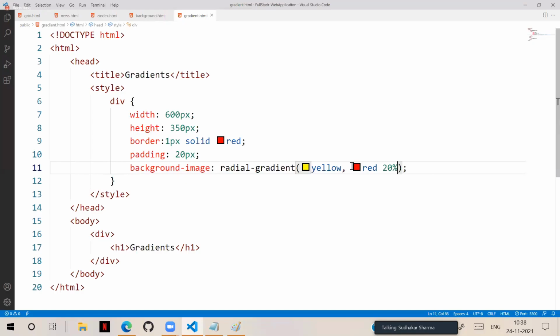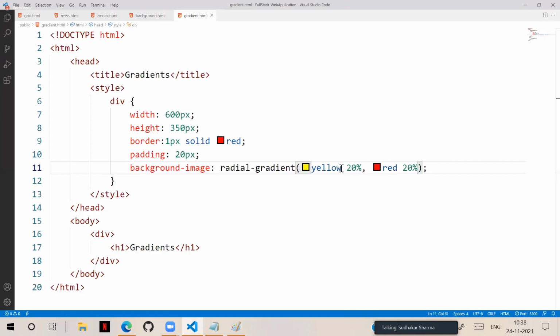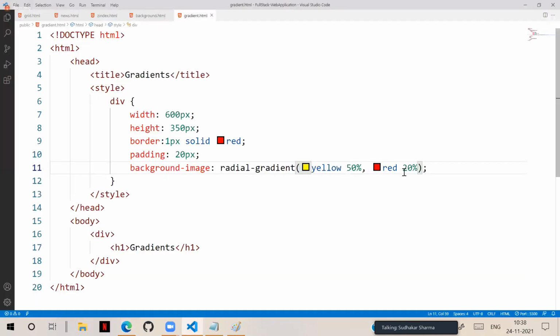Here we can add yellow as 20%, that means it will be in this way. The shade will change. Suppose I add 50%, then it will be in this way. We need a combination of both of them. One 50%, another 20%, 70%, like that. We have to share between 100.